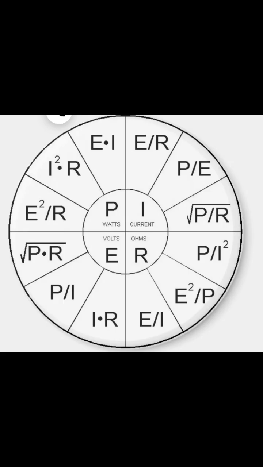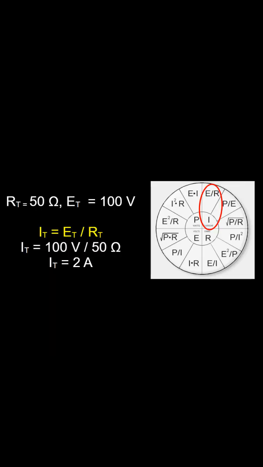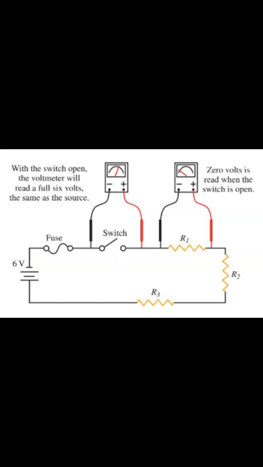Ohm's triangle in figure 5.3. Troubleshooting a series circuit is best done with a voltage meter. One thing to remember is most series circuit faults will have an open in the circuit. When an open occurs in a circuit, you will read ET, total voltage, across the open. An open is a break in the path for current to flow.